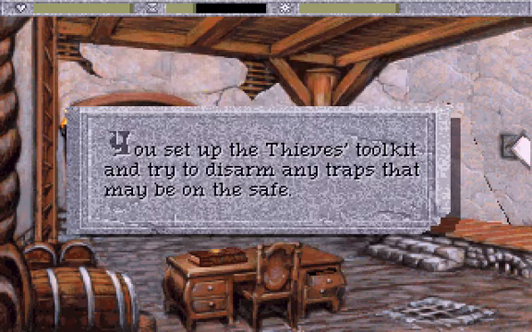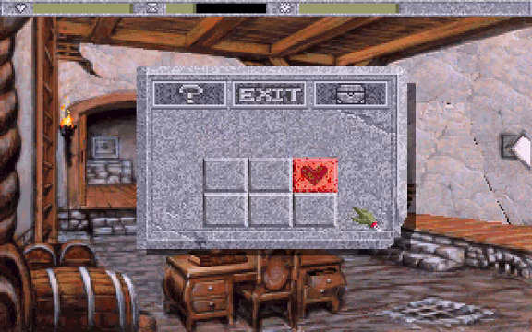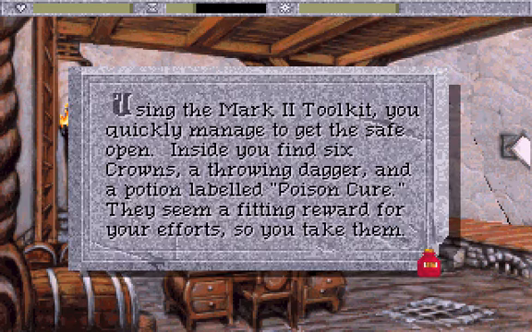You set up the Thieves' Toolkit. You have successfully disarmed the safe. And crack it. Using the Mark II Toolkit, you quickly manage to get the safe open. Inside, you find 6 crowns, a throwing dagger, and a potion labeled Poison Cure. They seem a fitting reward for your efforts, so you take one.